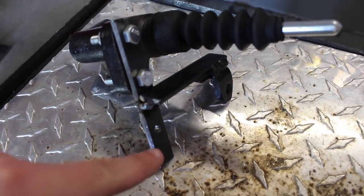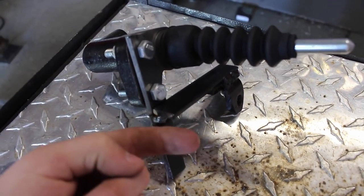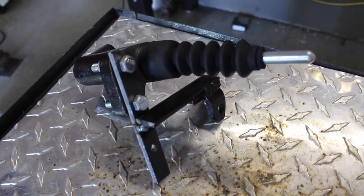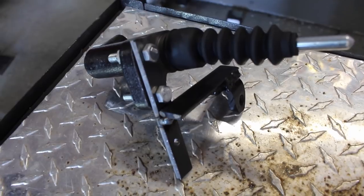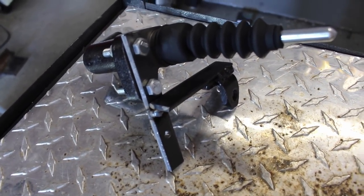And then what I'm going to do is I'm going to have another one of these that'll go here, and it'll bolt onto the back of this quarter 20 bolt with a nut. So I just really want to make this overbuilt, because, guys, if this bends back and hits the oil filter when I'm driving, that's going to be catastrophic.